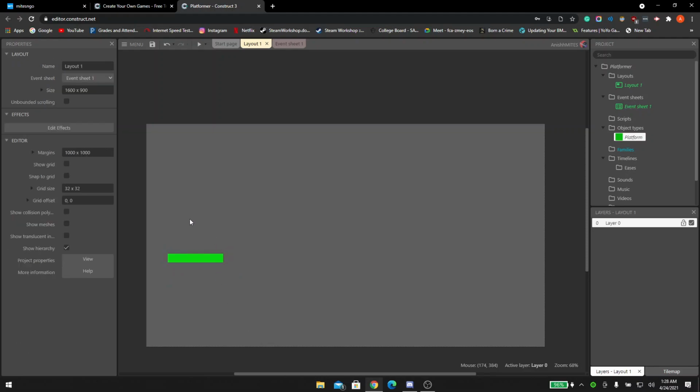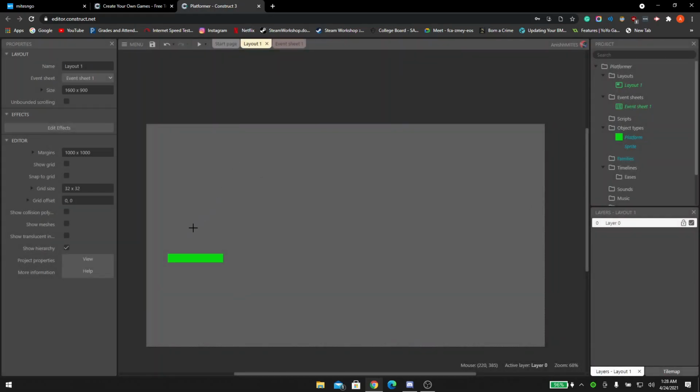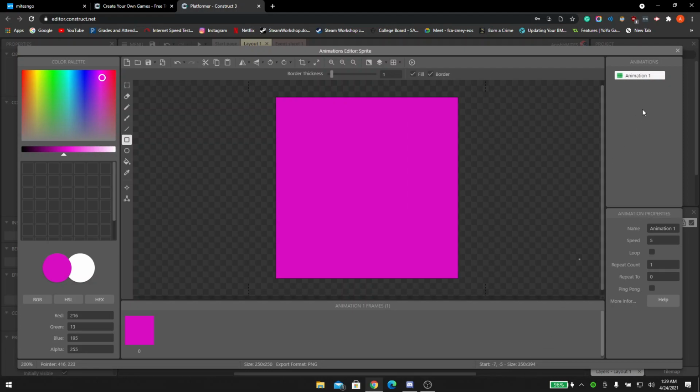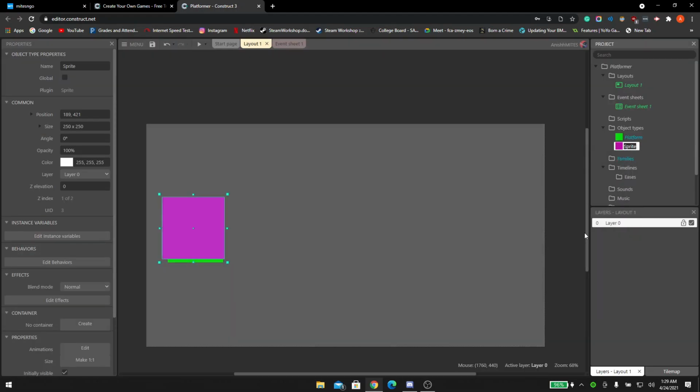Now we're going to create our player. So I want you to right click, click insert new object, search for sprite, and do the same thing except with a different color this time. So I'm going to make my color, let's say purplish pink, like so. Make sure that rectangle shape is selected and go to the top left of your black box. Go all the way down to the bottom right. Exit out, and this time I want you to name this to player.